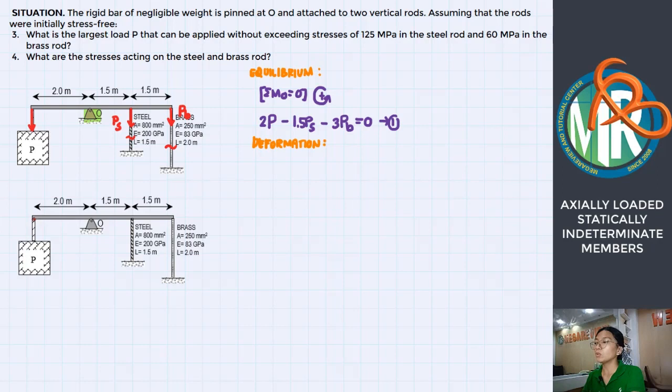Nung na-apply na yung load natin, bale yung bar natin is mahihila dito pababa. Tama? So, since the bar is rigid, no? After mong hinila yan, the bar will still remain straight. Pero naka-incline na siya dahil sa load na to. Bali mangyayari, magiging ganito na yung bar natin because of this load P. Yung pag-angat ng rod dito causes deformation dito sa brass rod natin. Bali nahila pataas yung brass rod natin.